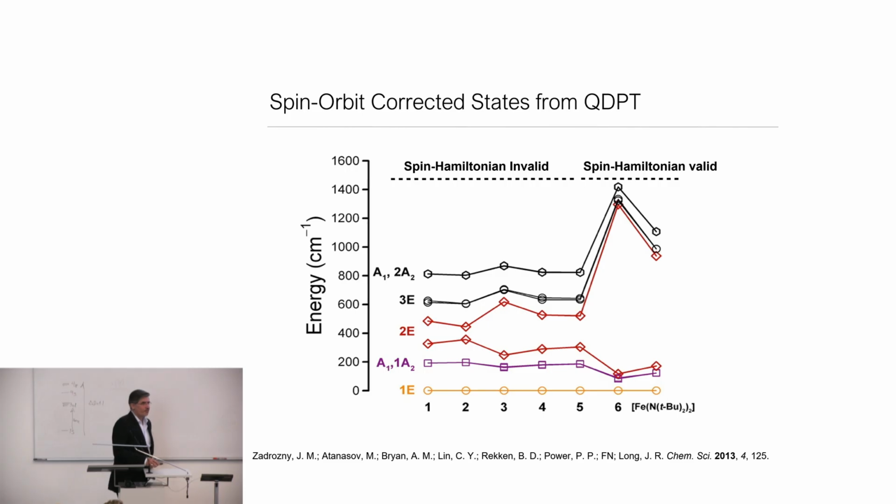Now if you have an S equals 2 spin Hamiltonian, you have just 5 levels in that spin Hamiltonian. It's a 5-dimensional Hamiltonian, and now you try to fit these 10 levels where there is no discernible gap anywhere, right? It's not really grouping into a set of 5 and another set of 5. These are just 10 dense levels. When you try to fit a 5-dimensional spin Hamiltonian to it, it's completely unphysical, the results you get are completely nonsensical, and none of the spin Hamiltonian parameters from this fit make any sense.